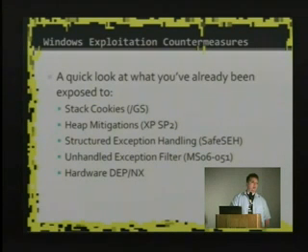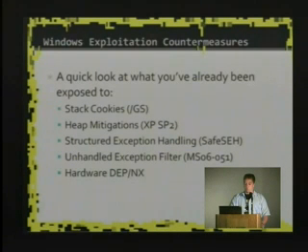And just recently, a couple months ago, Matt Miller and Ken Johnson were working on a vulnerability that had to do with the way the unhandled exception filter worked in Windows. That was just very recently patched and hardened. There are new memory checks around where your unhandled exception filters are pointing, and common misusage of that caused chaining to occur, which led to basically dangling pointers out into the middle of memory. So basically, if you were able to heap spray, you could take control of that. So that's a new thing. If you haven't checked that out yet, it's a pretty interesting design problem. But that was addressed, I believe, in June.